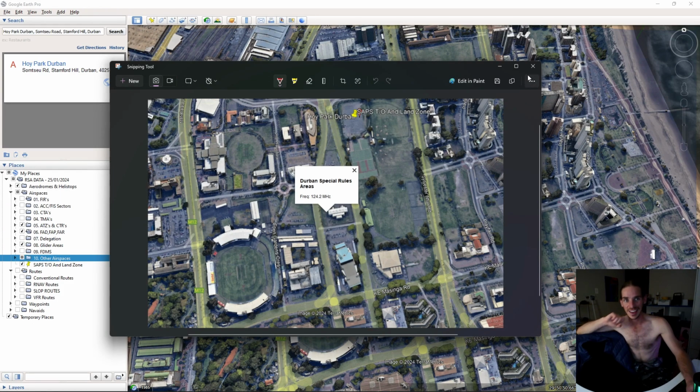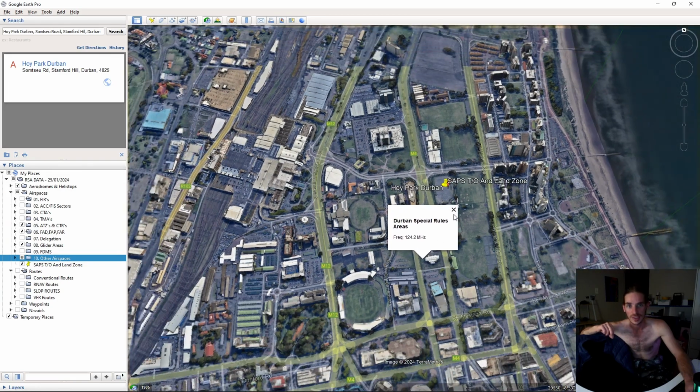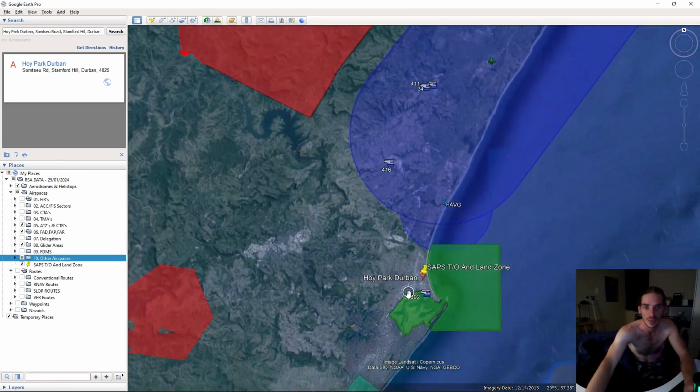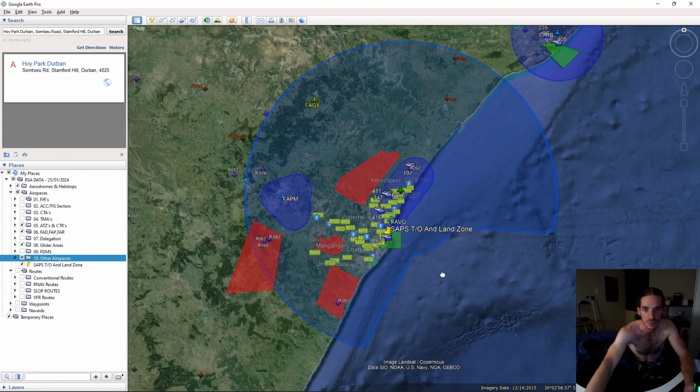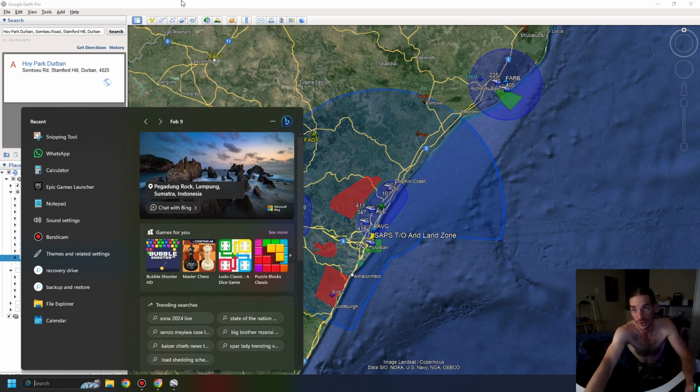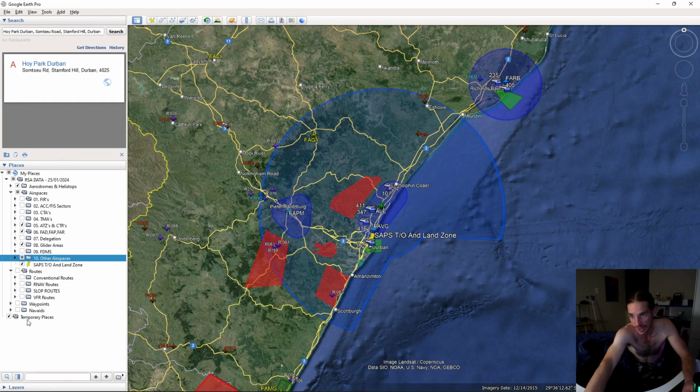Okay, and I think you can kind of get the picture about what you're supposed to do now, right? But now I need to make sure that they can see what the airspace is. So I'm going to zoom out. I'm first going to put my roads off so it doesn't look so confusing.